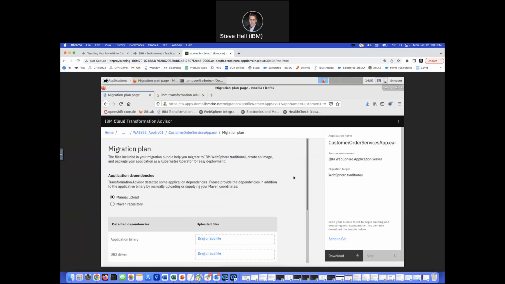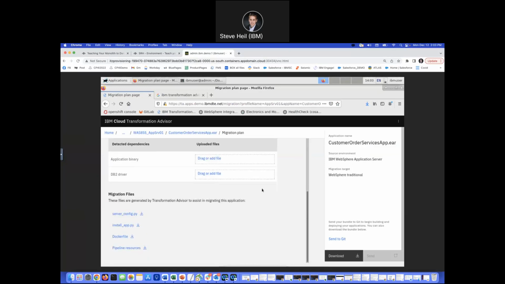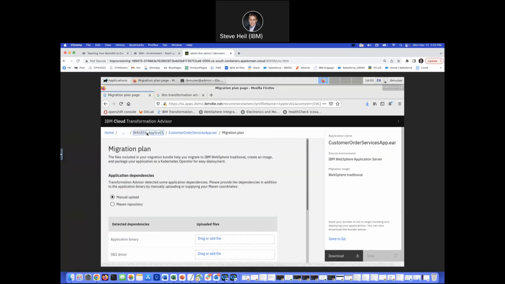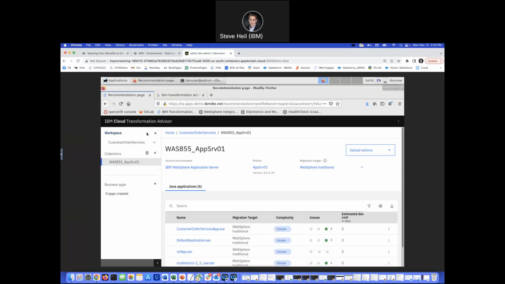And this will help you create those assets like the Python scripts to configure WAS traditional, a Docker file to deploy the application into WAS traditional into a container, and pipeline resources as well. So that is how Transformation Advisor can help you evaluate your existing Java apps.